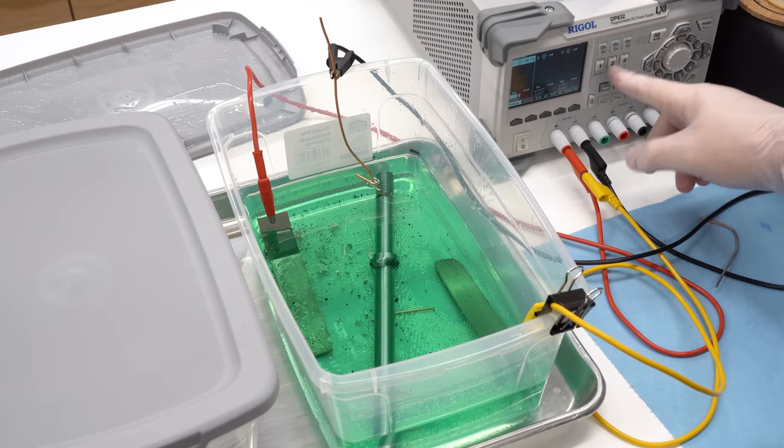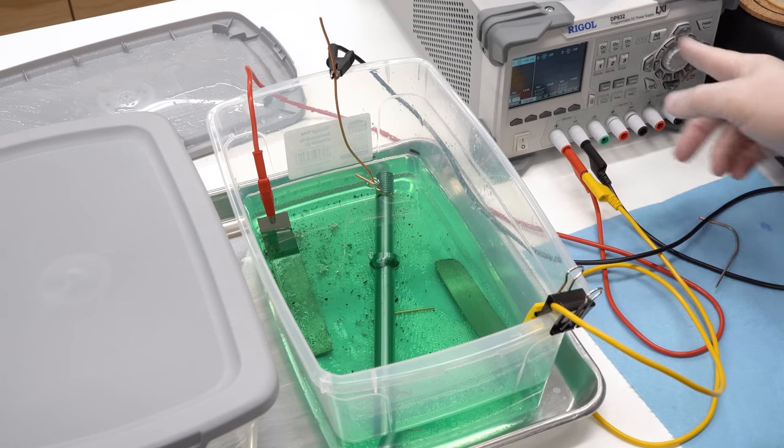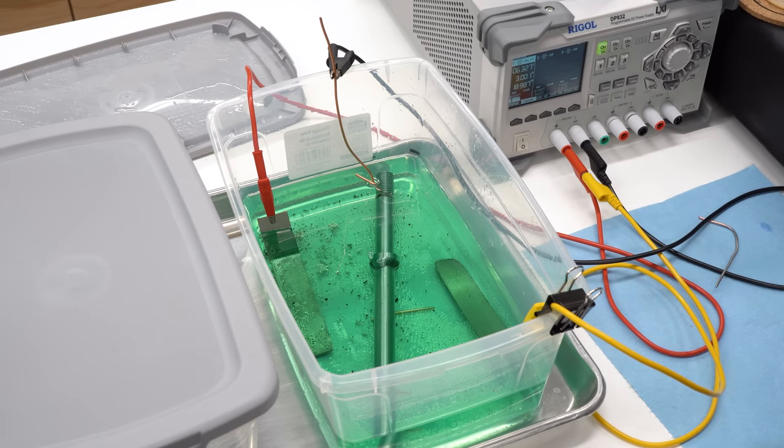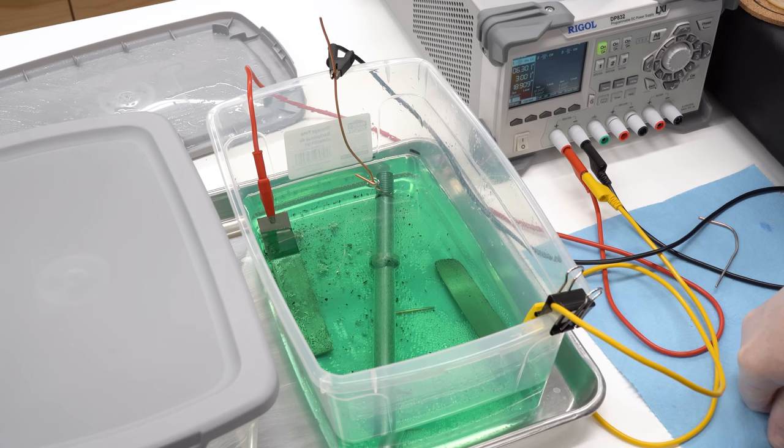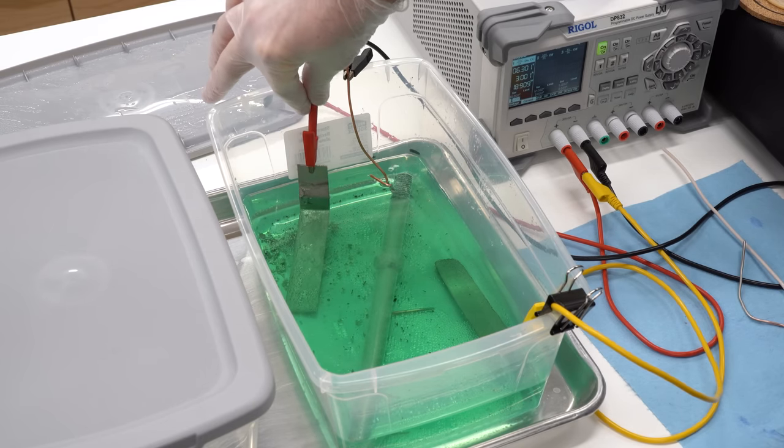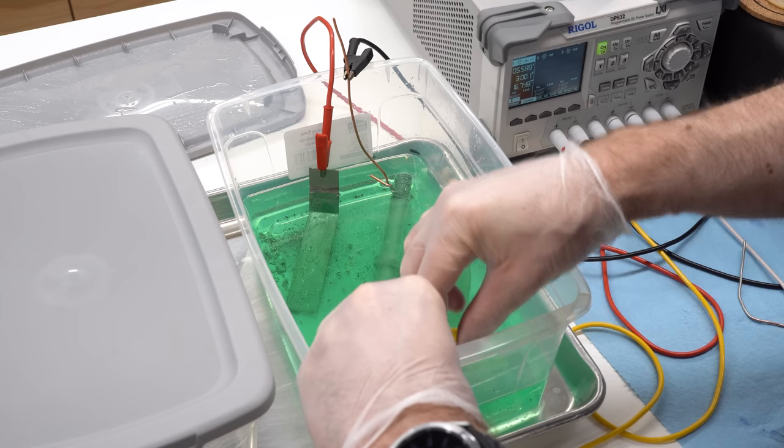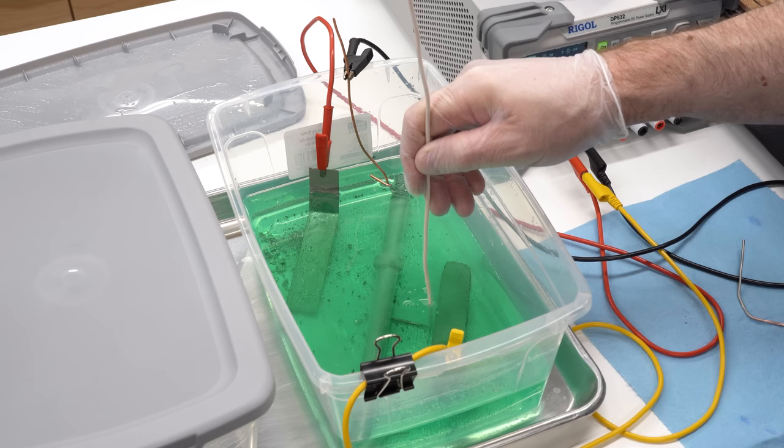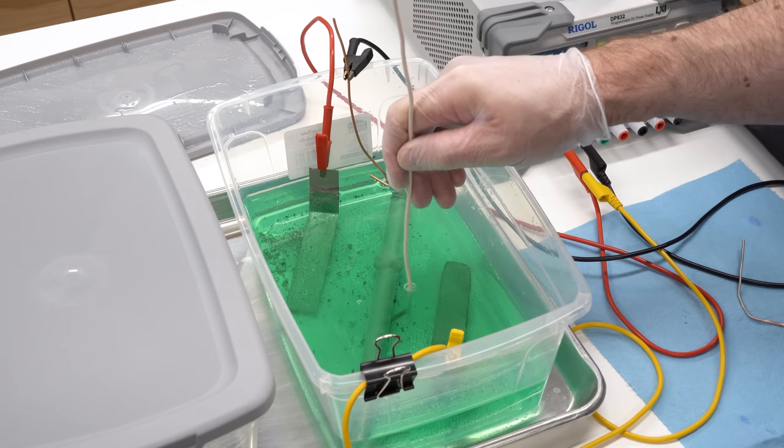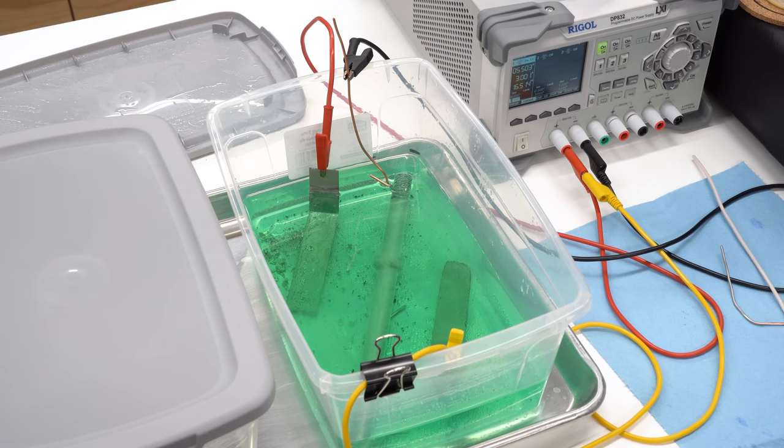I'll kind of readjust things and try to get these equidistant so that the ion flow is even and the plating is even. I don't know how important that really is, but we'll turn on the power, and I'm just going to go straight to 3 amps because this thing has so much more surface area, and we'll just let this thing run for a while and see what happens. Starting to bubble, so I think everything looks fine. It's not very exciting, though. But as I'm watching this, I'm noticing that I think I'm getting a little bit more bubbling near where the electrodes are closer to the part, so I'm going to kind of move those out and try to get them parallel again. We'll just let this run. I think I'll let it run for about 30 minutes, and then we'll check the results.